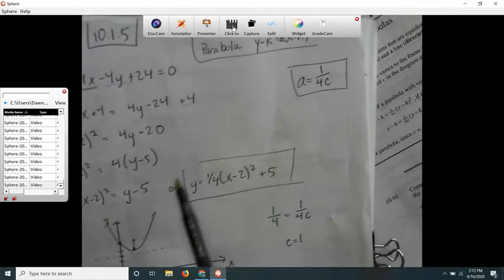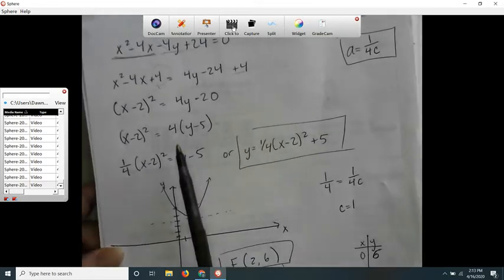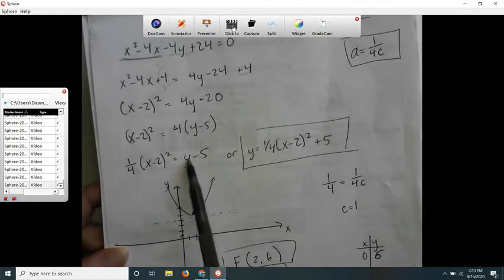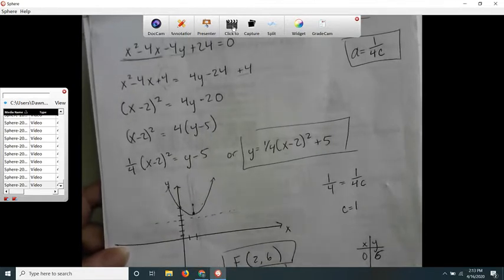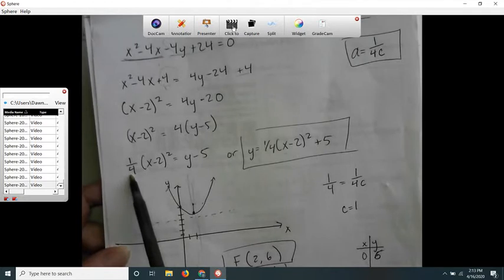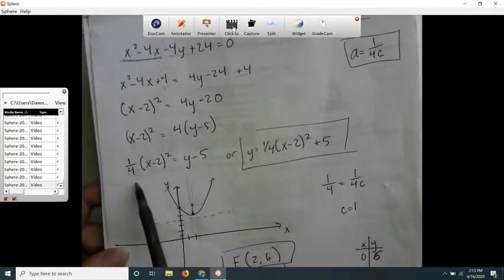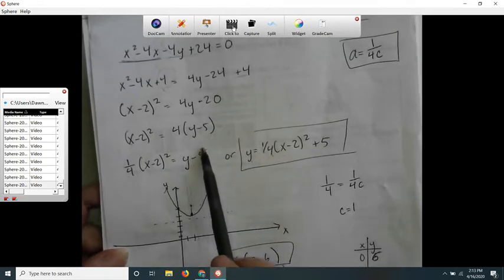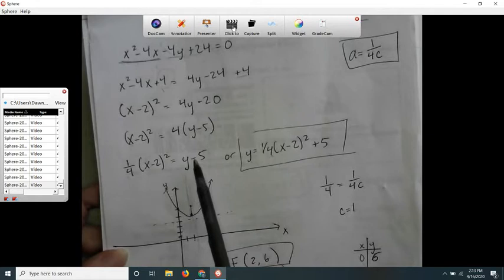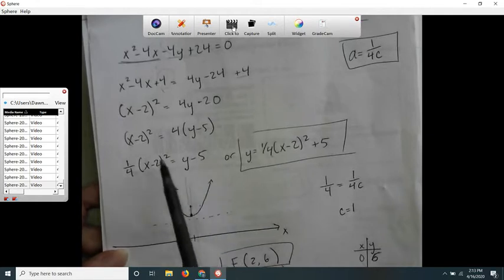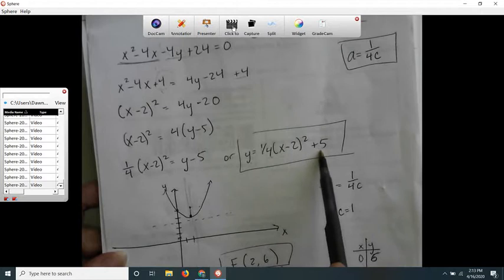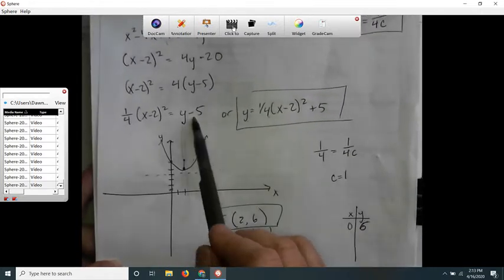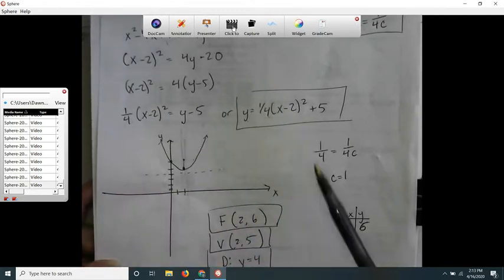So I'm just trying to get it into this form right here. That's why I'm doing all this. And then I divide both sides by 4, because I'm trying to get that y by itself. So that's where that 1/4 came from, divided both sides. And then I'm used to seeing the k, like x minus h and y minus k, on the other side for some reason, so I just put my 5 over here because it made me feel more comfortable. You can leave it like this if you want. That's how your book's doing it.